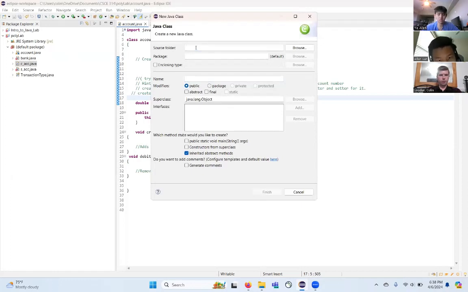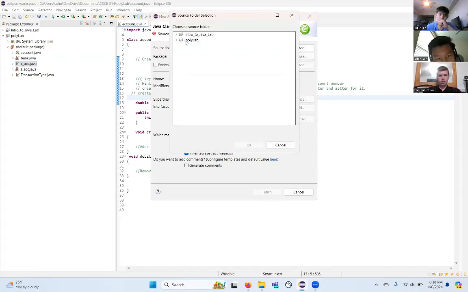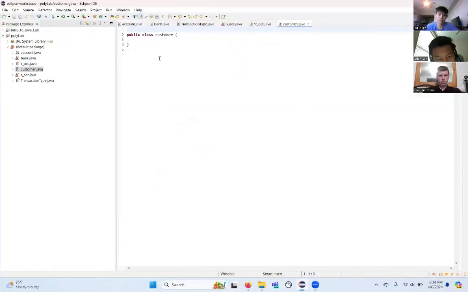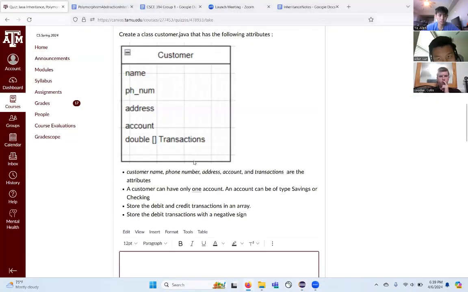So source folder is with the polylog. I think you have to browse it and just find it, yeah, just click on that. This is a string.